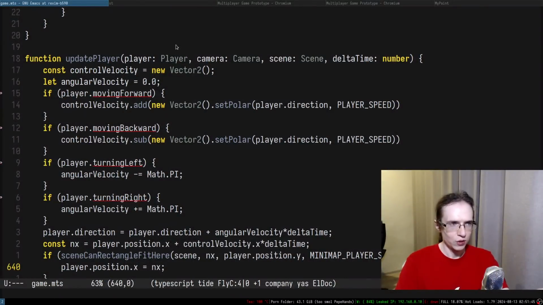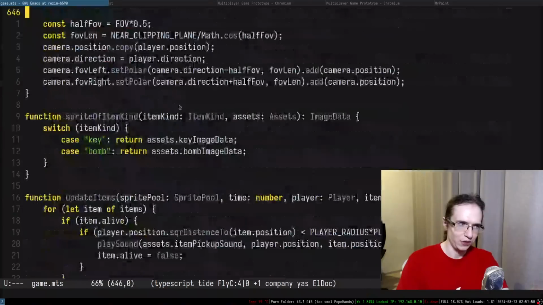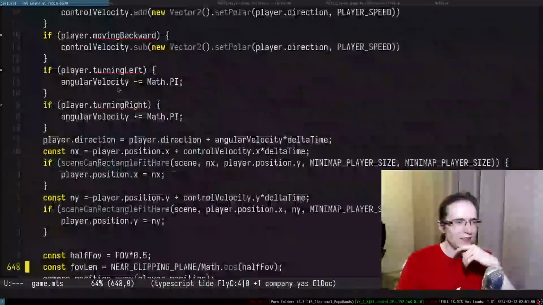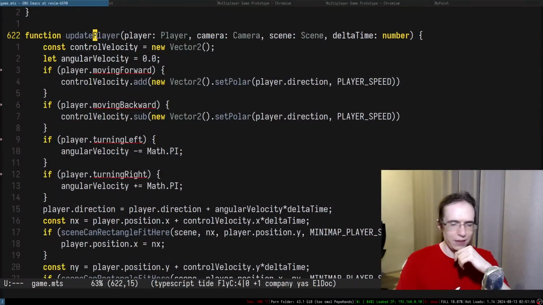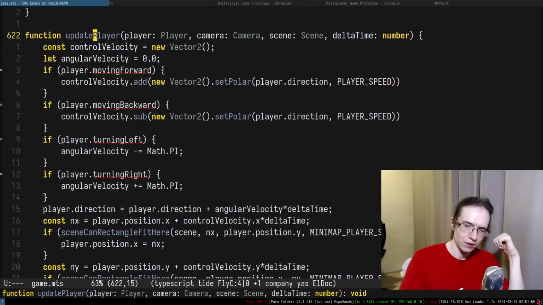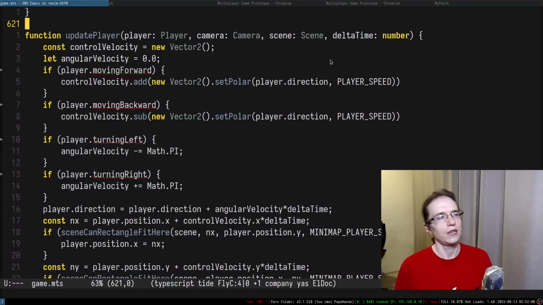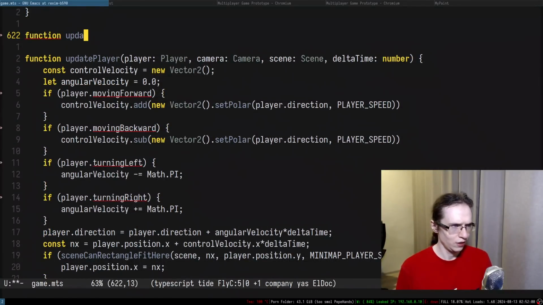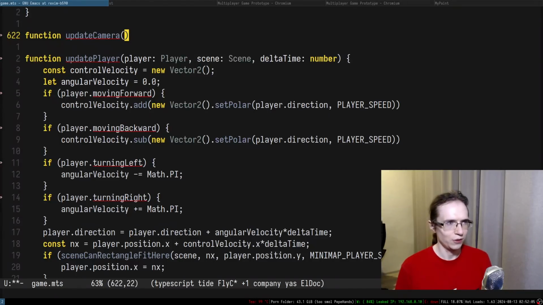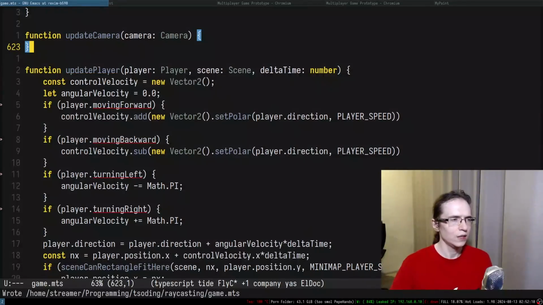You know what? I think we need to have a separate update camera method, because this will allow us to use the update camera from the multiplayer game. Yeah. Okay, so I want to factor out update camera. Here we're going to be accepting this camera in here.